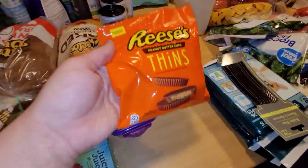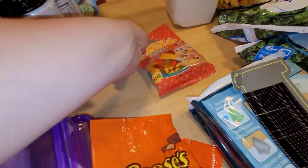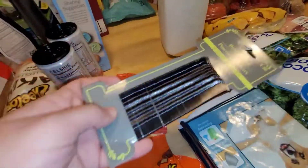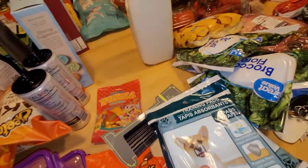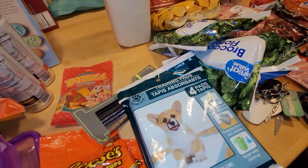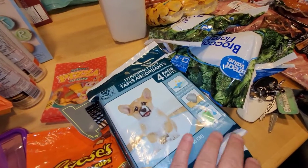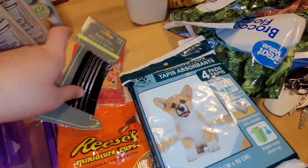Also picked up some Reese's Stands, some Reese's Minis, and these little gummy pizza slices. I needed some bobby pins and two things of puppy pads — these are your best bang for your buck. I have added them up everywhere whether they're on sale or regular price at Target, Walmart, anywhere. Four here is always cheaper than what you would get elsewhere, at least where I live.